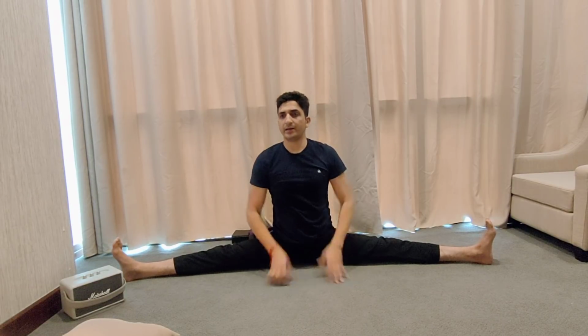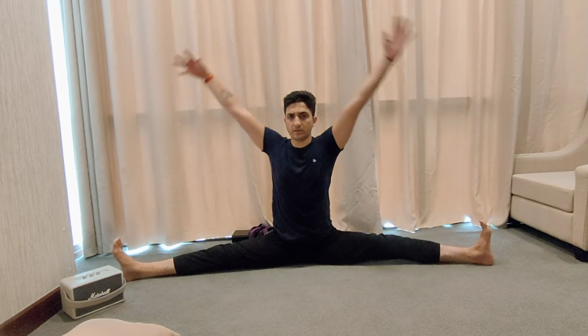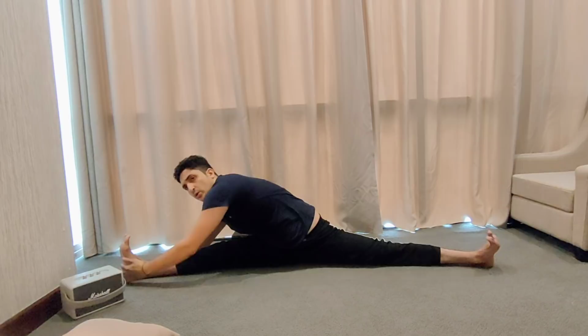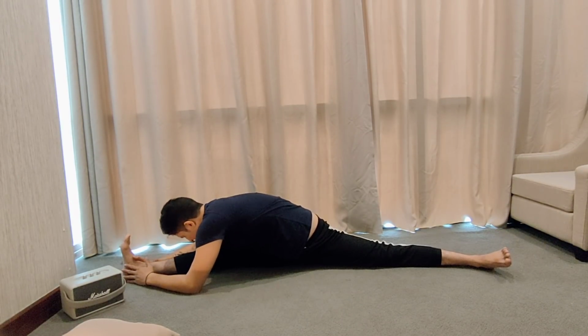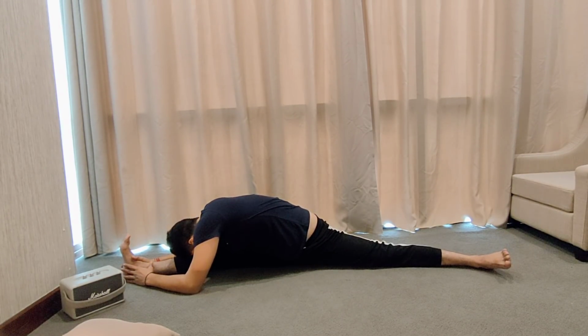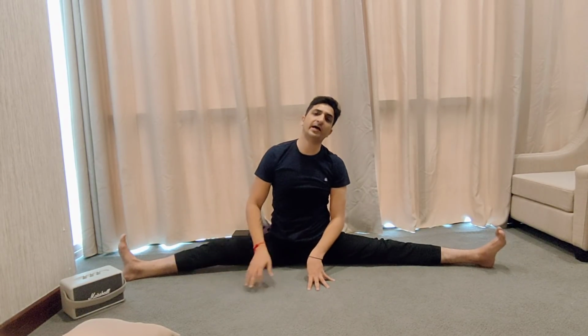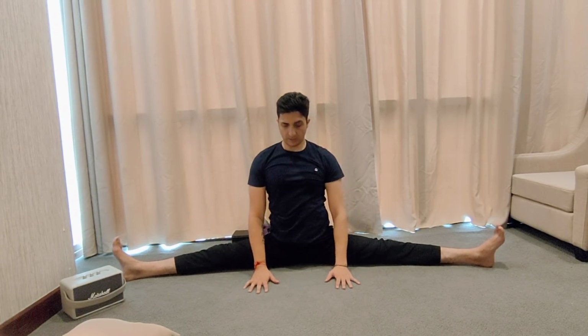Inhale. Exhale. Ready. Now the opposite side. Inhale and exhale. Now first drop your right hand elbow down and after that left elbow down. Go down. 5, 4, 3, 2 and 1. Good. Come back. Inhale and exhale.